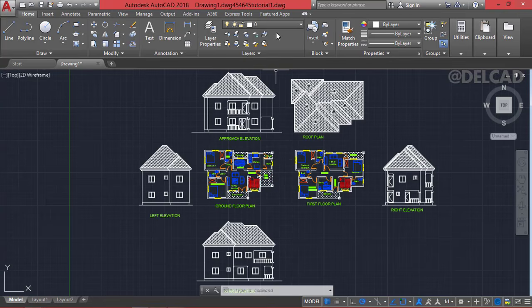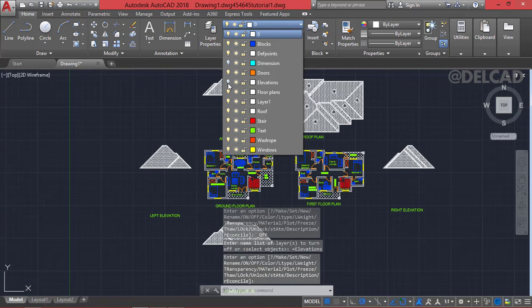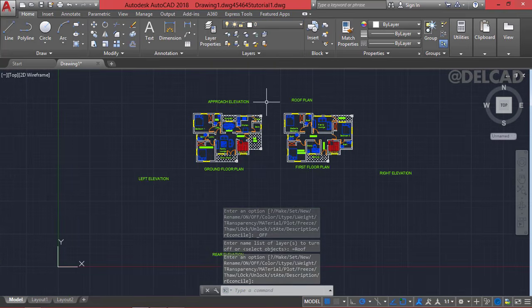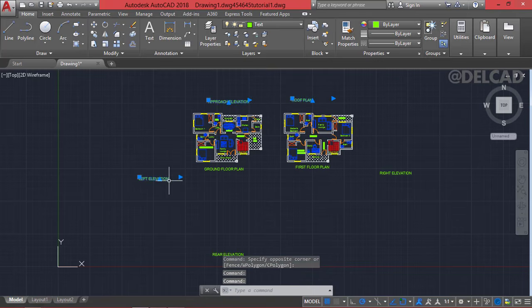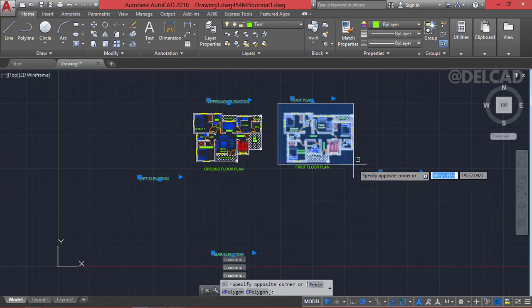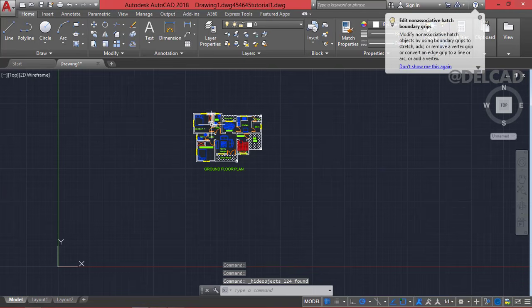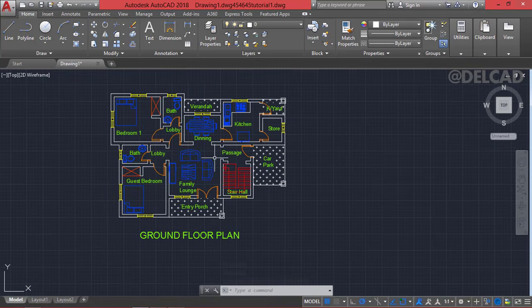I'll go over to where I have the layers and turn off some of the layers. I'm going to turn off elevation, turn off the roof layer, and then I'll come back to this plan and select some of this text that I have here and hide it. So select all of this text. For the purpose of this tutorial I'm going to select these and go over to isolate object and then hide object. So now I have only the ground floor plan, which we're going to draw in part 1 of this tutorial.